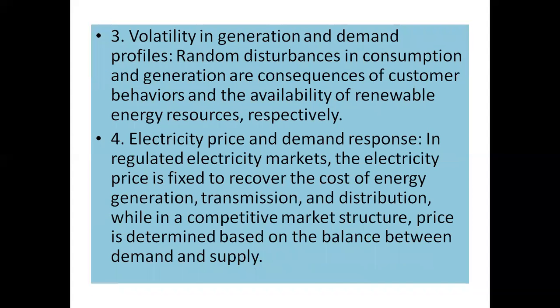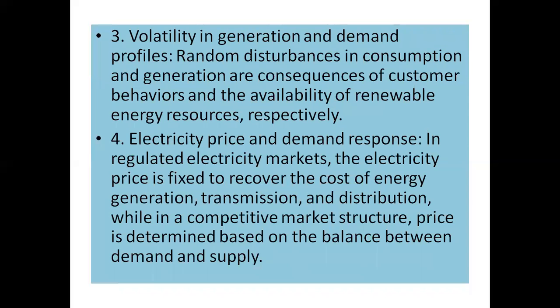Next, third one is volatility in generation and demand profiles, such as random distributions in consumption and generation, which are consequences of customer behaviors and the availability of renewable energy resources respectively. Fourth one, electricity price and demand response. In regulated electricity markets, the electricity price is fixed to recover the cost of energy generation.